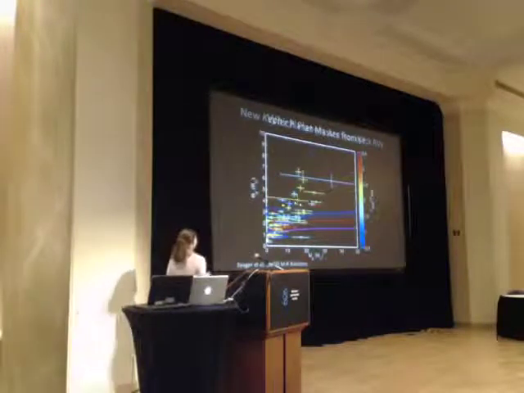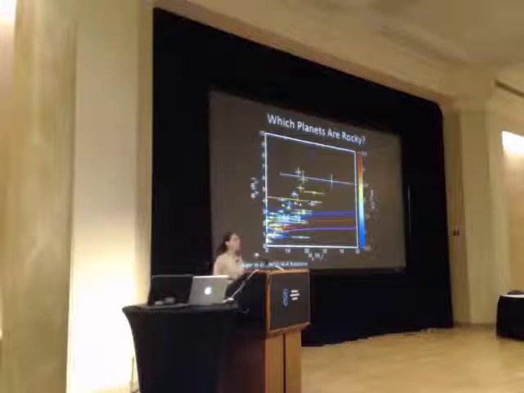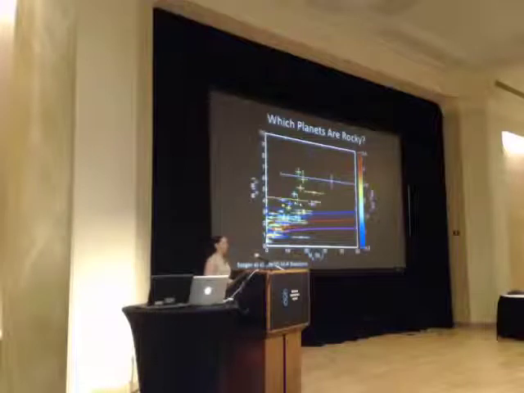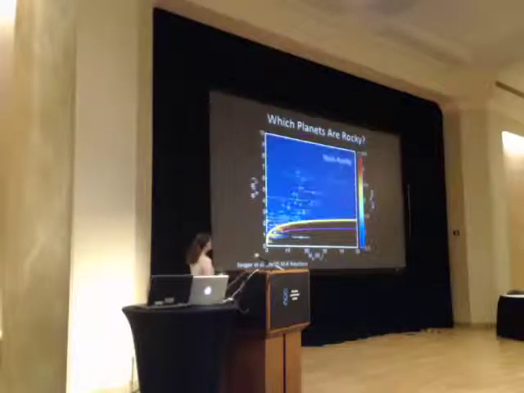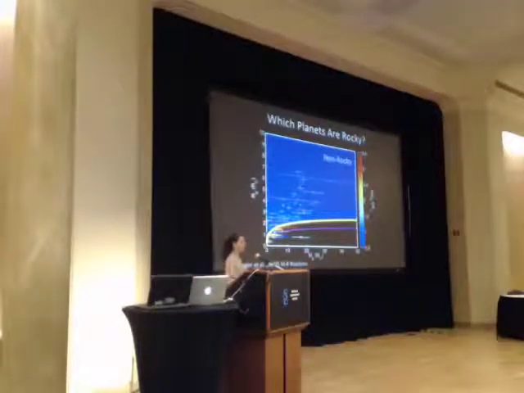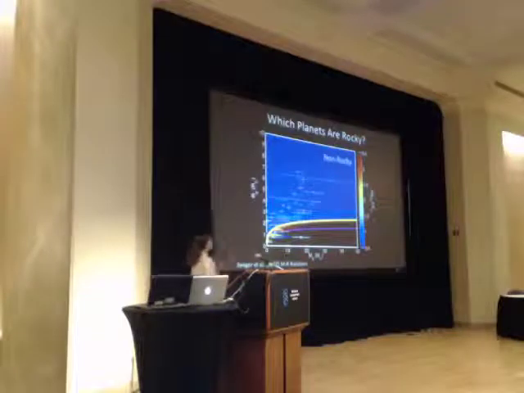Okay, so it turns out that one of the most robust insights that we can glean from an exoplanet's mass and radius is whether it needs volatiles. And by volatiles, I mean hydrogen, helium, or astrophysical ices. So I'd just like to highlight this curve, which is the mass-radius relation for a pure silicate body. This is effectively a rough upper limit on the radius of a rocky planet of a given mass. So planets larger than this are not rocky. They require volatiles, some hydrogen, helium, or water, or other ices.